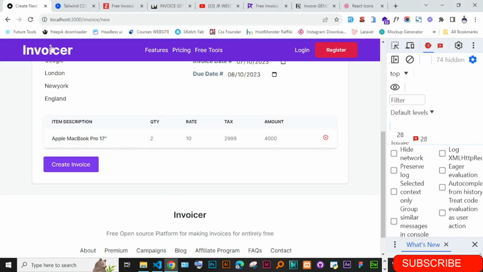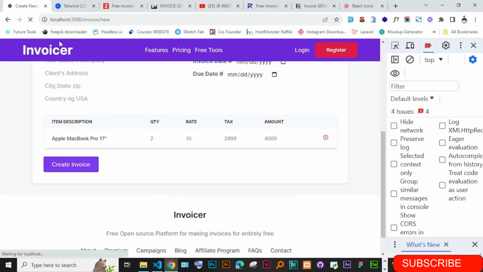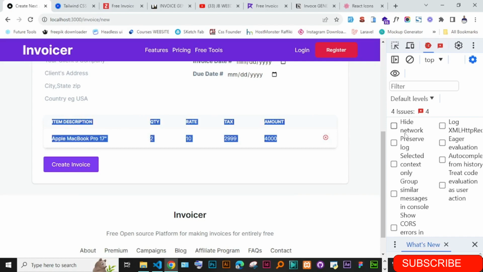Now this time, if we click, let me refresh. Of course, we're going to lose all our data. But this time if I click, nothing has happened. It has not submitted the form. That means now it is just a button. That is something to note. Now the form has been integrated fully and is looking nice.